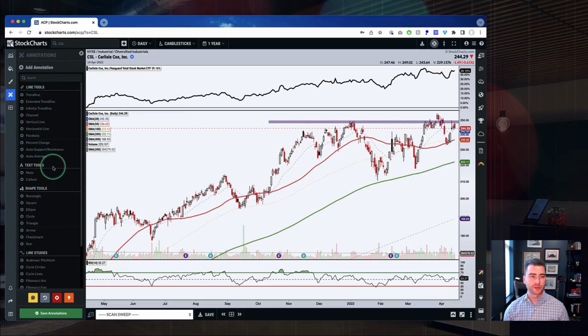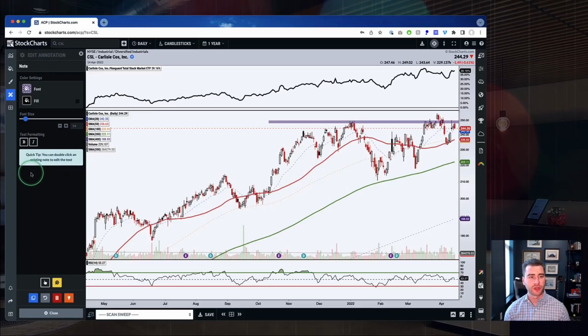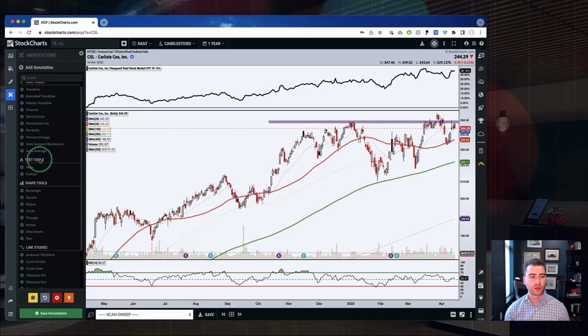As we go through all of these, we're going to have these custom menus. So if we wanted custom options for a note, you've got that in there. You can see we've got more text formatting options and font size sliders. You can set the notes to have a background color or just a border. You've got tons and tons of options for all of these different tools.